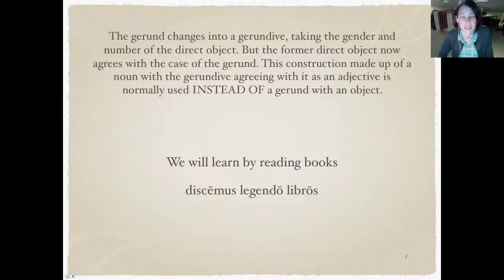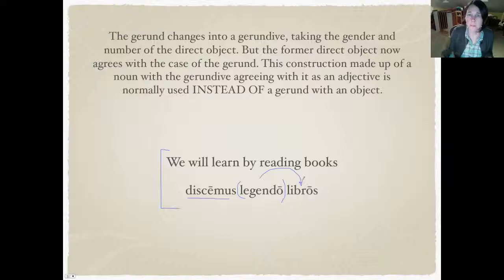Okay, so let's dissect a little bit what the book is trying to tell you. Essentially what the book is saying is, if Latin can use a gerundive instead of a gerund, it's going to do that. Generally speaking, Latin won't have a gerund taking a direct object, right? I know that gerunds can take direct objects. For example, in this sentence, we will learn by reading books. Here is my ablative gerund, meaning by reading books, okay? Books functioning there as my direct object. This is what English would normally say, right? We learn by reading books.